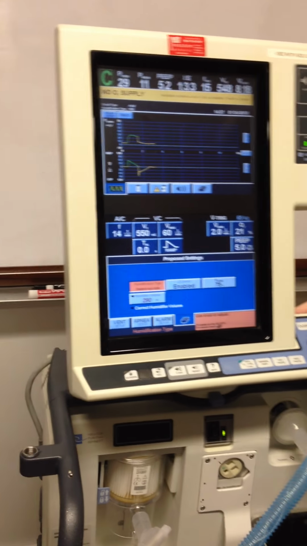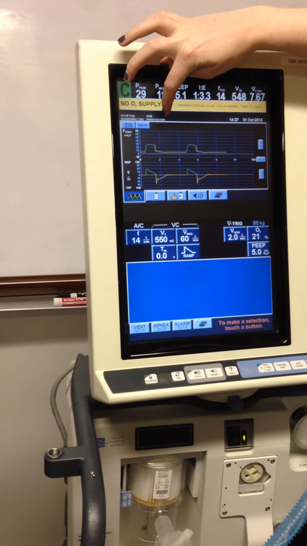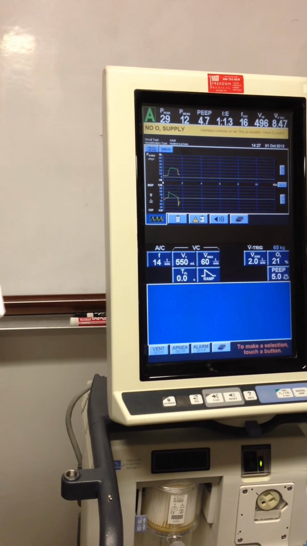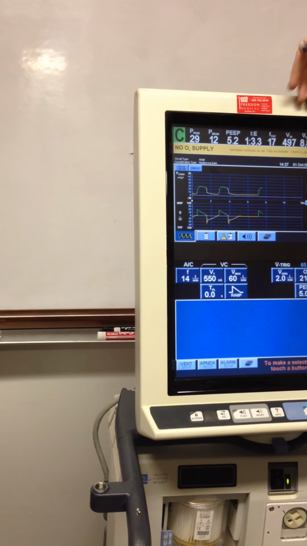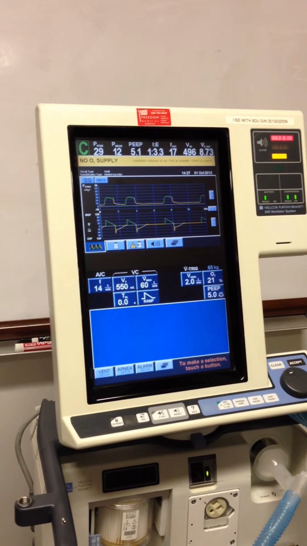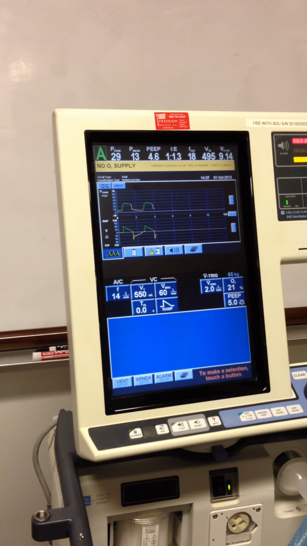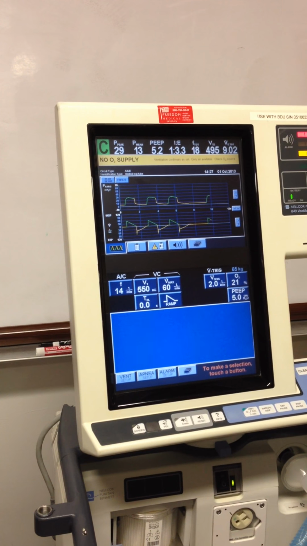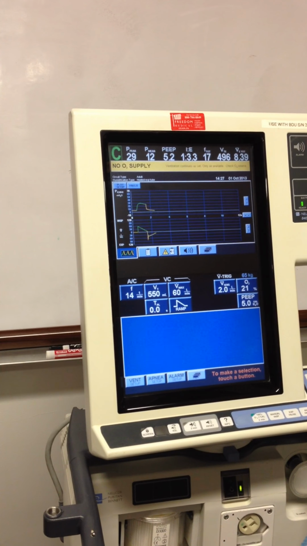So I'm going to change it to a heated expiratory tube with 290 in our humidifier. Now up here it says heated expiratory tube, and we're losing volume. Because the vent thinks that it's using a heated tube, but we're not really using that, in turn you're losing like 50 cc's. Everybody has probably done this before, where you set it up and you're looking, like, why am I losing 50 cc's? You tighten everything up, and then you're like, oh yeah, humidifier. How are you losing it? Just because the setting is set for a heated expiratory tube, and the type of humidifier changes the way the breath is given and calculated, I guess.